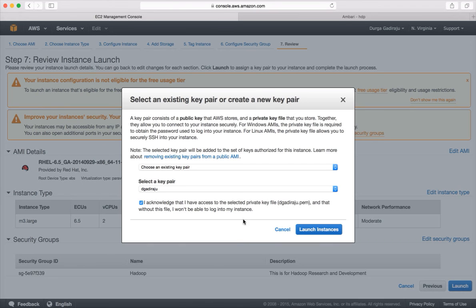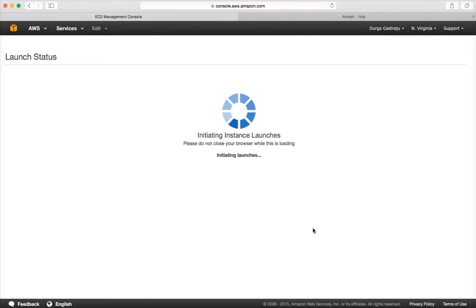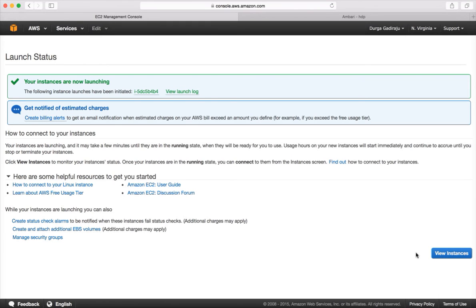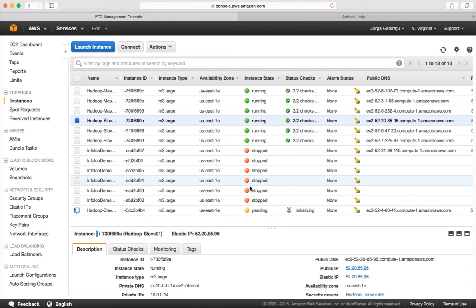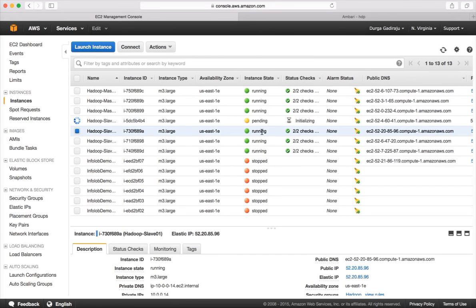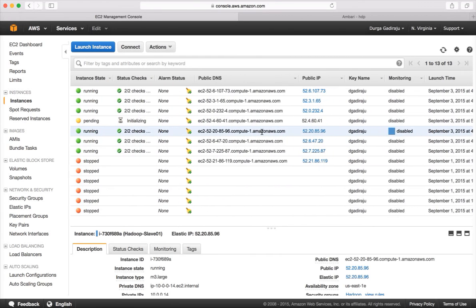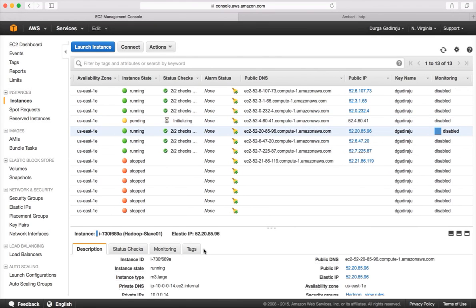Okay, then review and launch, and click on launch. I want to use the same PEM key which I have used earlier for the other nodes. And then you can click on view instances, and it will be started in a moment. So automatically it took the public IP because we have a subnet configured, and this is not a static IP, and whenever I stop and start, this IP will change. So I will leave it like that because for now I'm okay with that.